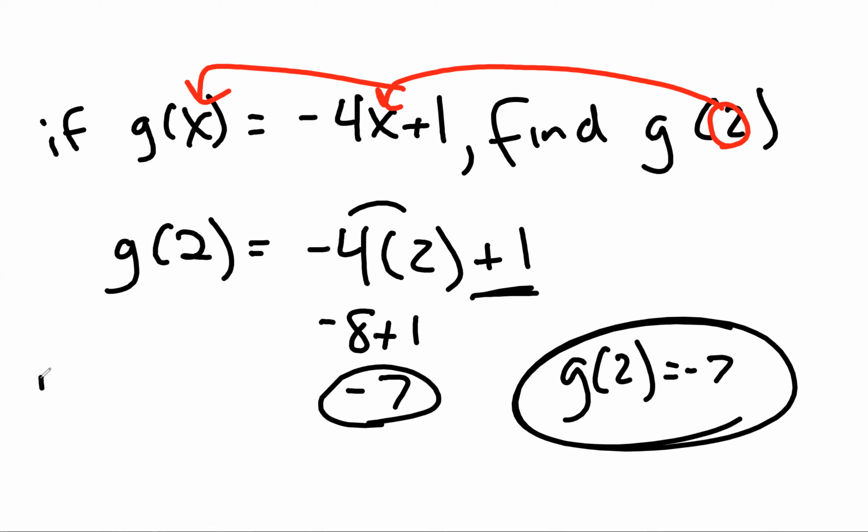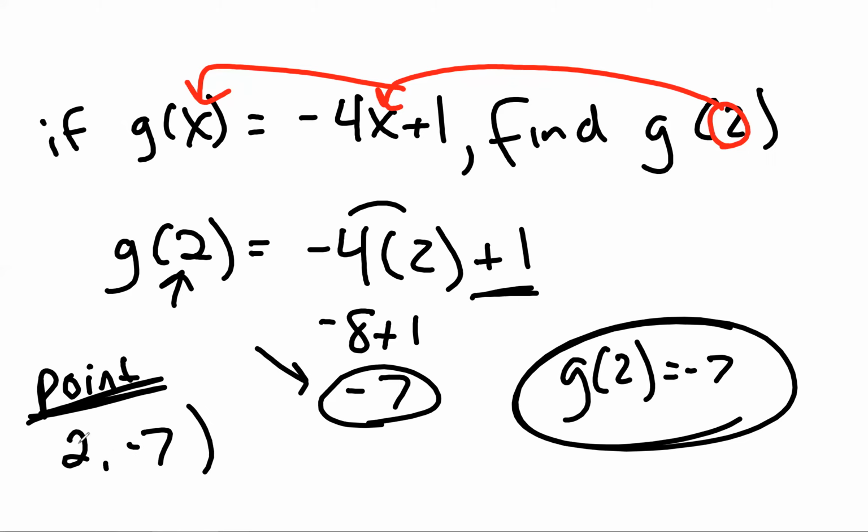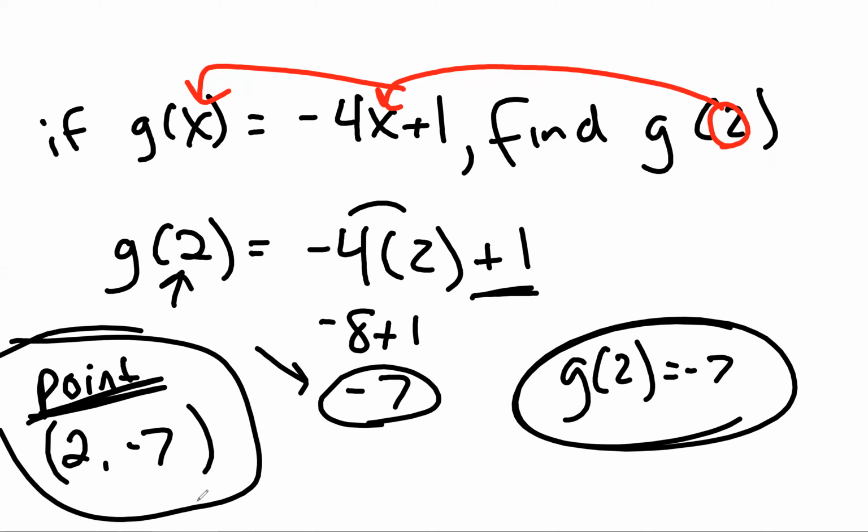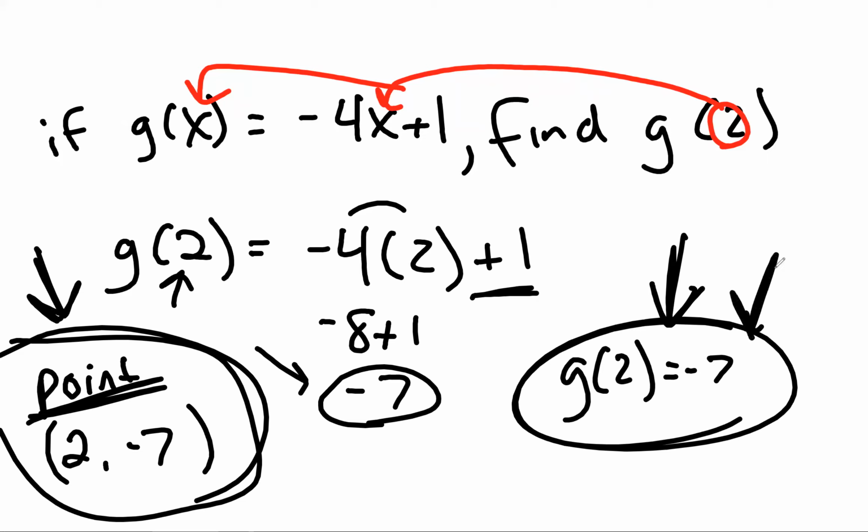And so the point that this is also going to allow me to see: what was the x value that I put in? A +2. What was the y value that I got out? A -7. And so I'm really getting two answers here. I'm getting the actual evaluation, and then I'm getting a byproduct, which happens to be a point. And now I'm done. Now, when you're doing Hawks, this is the one that you're going to type in. You're going to type in this value of -7.